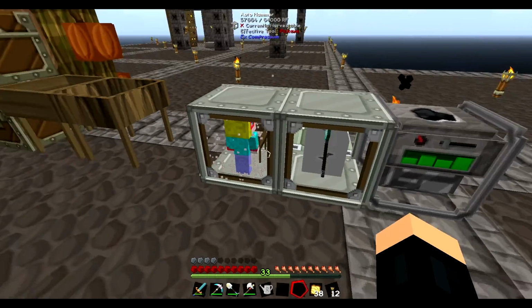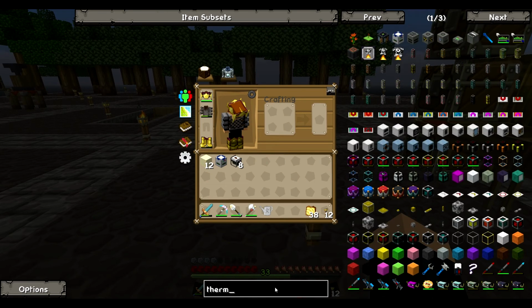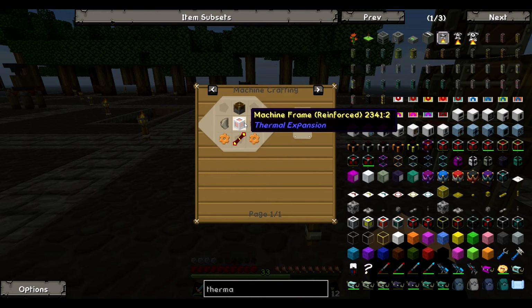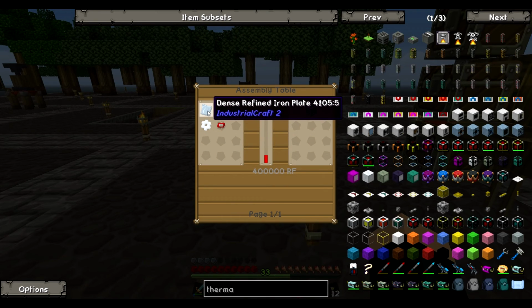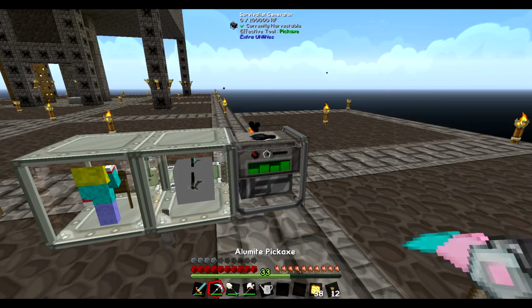But I want to get over to the lasers and so on, so I can actually make a... what's it called? They're from thermal expansion. The polarizer. For that I need a machine frame. And the machine frame requires the assembly table and basic circuits, some redstone chipset, some tin gear, dense refined iron plates. And I want to use these for something else as well, but I still need to get into it first. And to get into it, I need, what was it? A compressor from IC2. So there's a lot of ways to go again. Still.